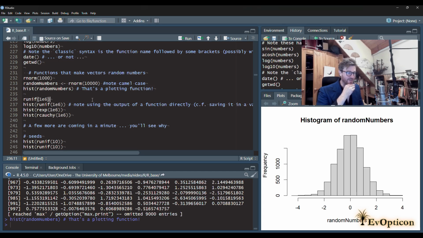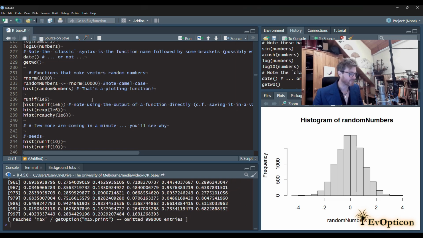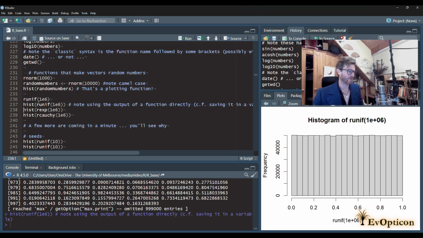Here are some other statistical functions that generate random numbers. Unif generates random numbers that are uniform in distribution. If I want to make the histogram there, I could do what I did previously and save a bunch of these numbers in a variable and then hand that variable as an argument to hist. This time I'm just going to hand it in directly, because why not? Hist is expecting some values to work on. If it sees a variable name, it will unpack the variable and look in there. If it sees just values plonked in by another command, it will effectively do that. It's more complicated than that, but it will work perfectly well to plug in these nested functions, if you like.